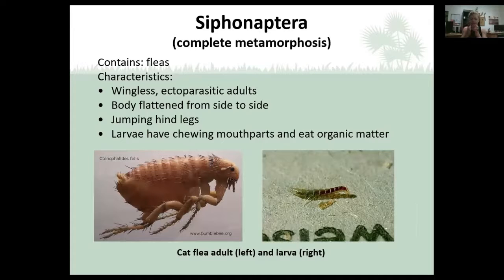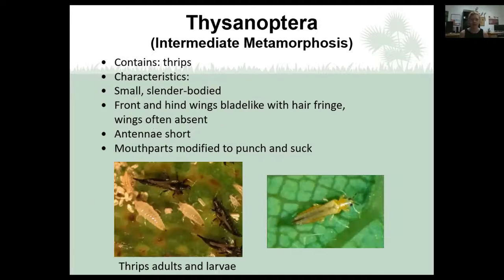Fleas are laterally flattened because they're on animal fur - that's the opposite of lice, which are flattened the other way to stay on our body or in our hair. The Thysanoptera are the thrips, which most of you are familiar with and hate. They have modified mouth parts that punch and suck - they don't really pierce but they also don't lap. Like a dull needle, pretty much. They are small, slender, and soft-bodied. Not all insects are pests - some are beneficial and we use insects for many reasons.